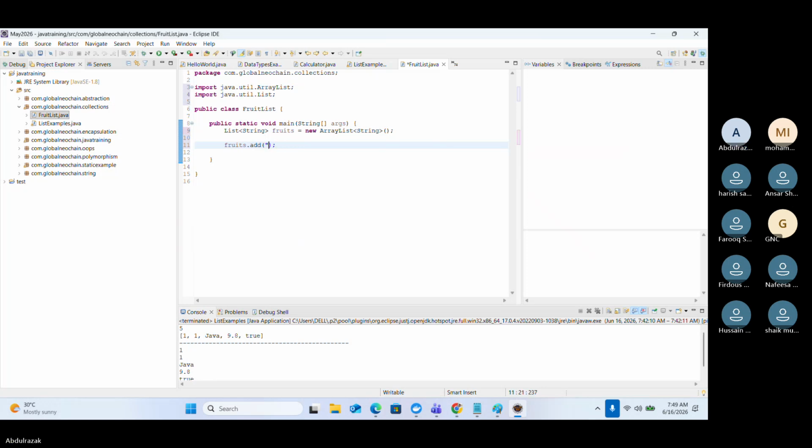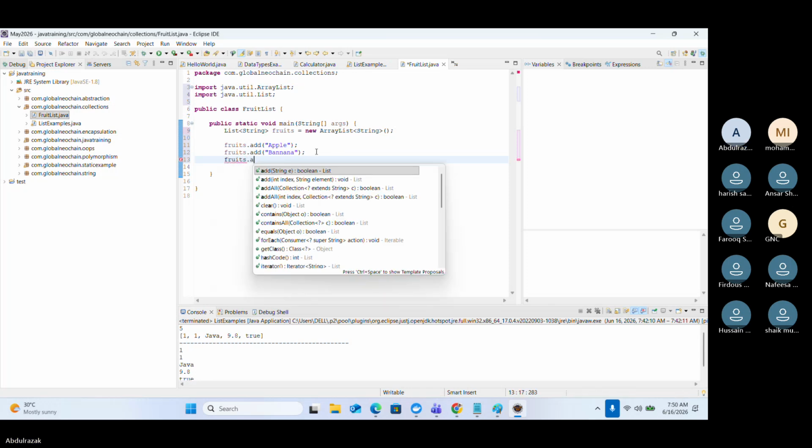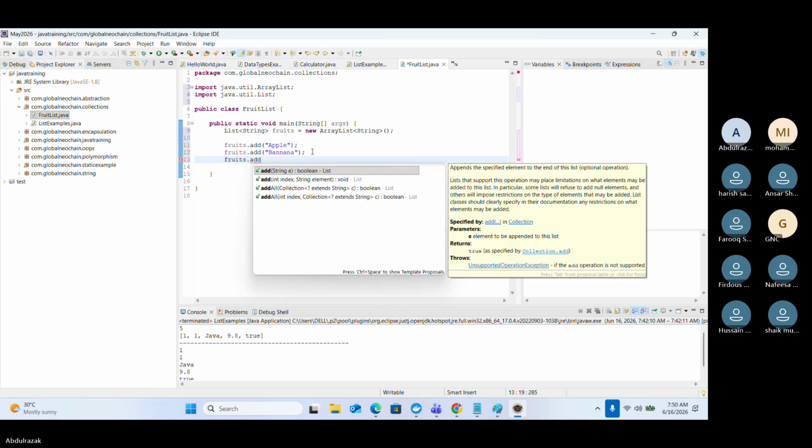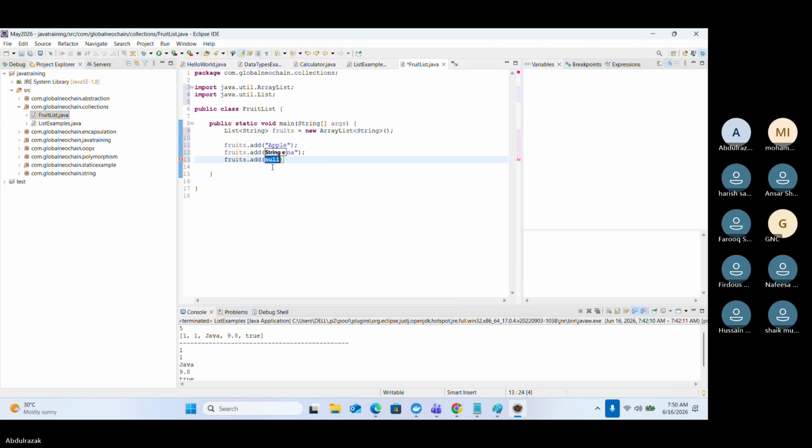Now we will add apple. Similarly, I will add banana. Then grapes.